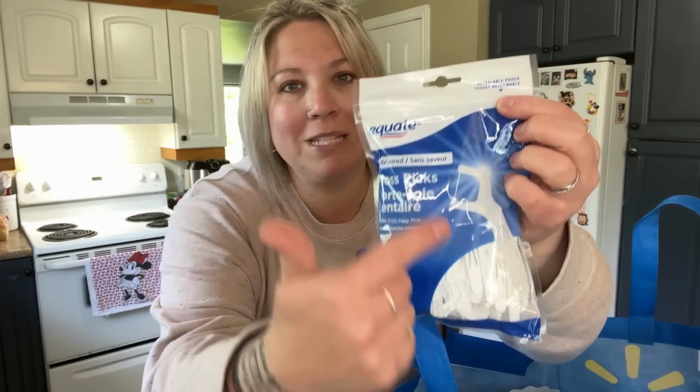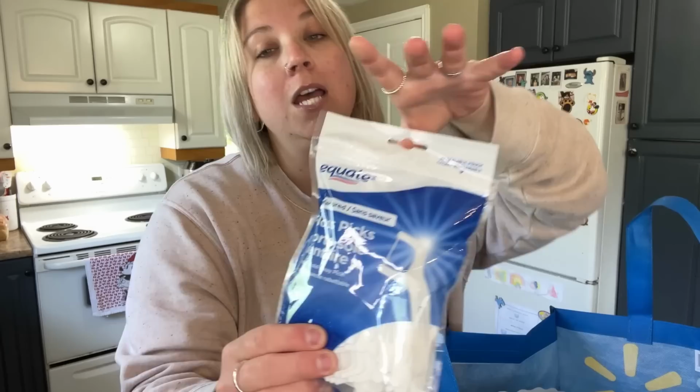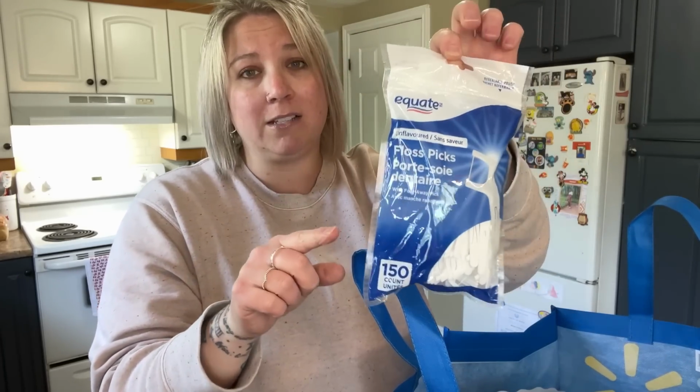And that's why they need seeds. I grabbed these because I was in the aisles where these were. And sometimes I go to Walmart just for these. So I wanted to pick some up while I was there. These are the unflavored floss picks. My kids all floss. Winnie flosses the most. I floss the most because it's part of my OCD. But I like mint. She doesn't. Okay? So she has those. The boys will use mint too. But I just like to keep unflavored ones here all the time.